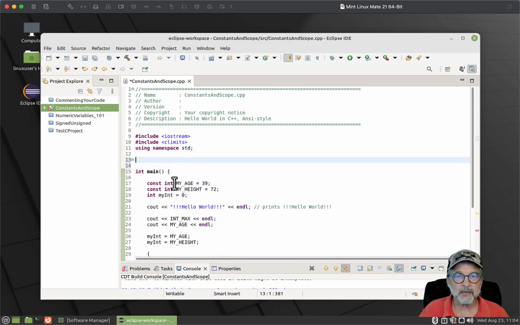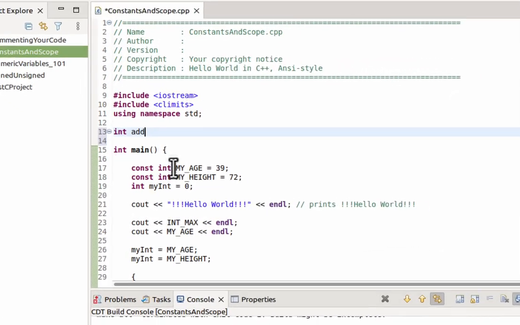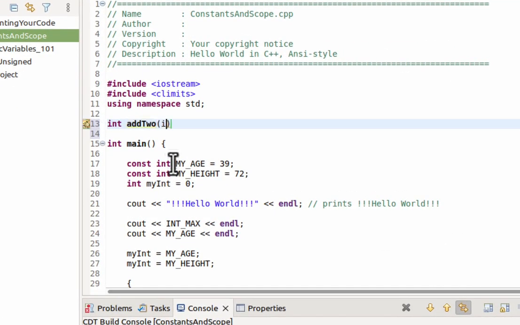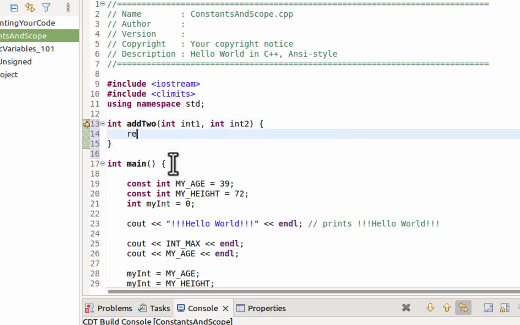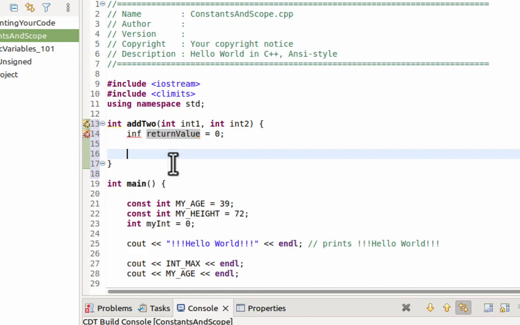Well, I can create another function, and that's going to return an integer. We're going to call it add2. It's going to get 2 integers, and it's going to define a variable. It's going to do a little equation.